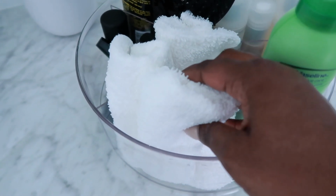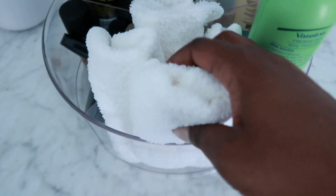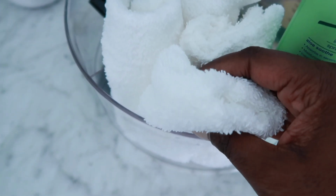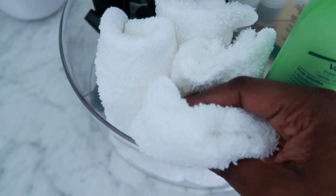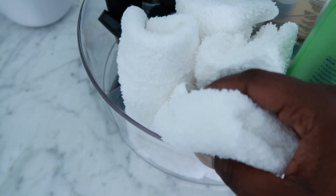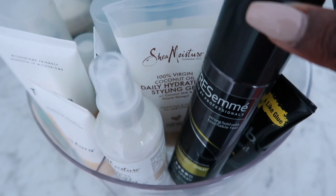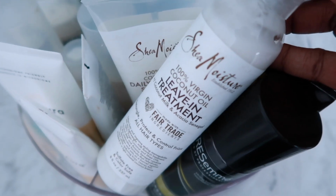I have facial cloths here, and this is for me to kind of dry off my face and wash my face. And I do not get my nice, expensive washcloths for this. I go to Target. You can get a stack of them for a couple of dollars. That way, when they get destroyed, you just move on to the next, and they are soft. And that's the important part, because this is something that I'm using to kind of wipe my face. And so you might know what I'm talking about in Target, but I'll try to link them below if I can find them online. Then this section here is for my hair.